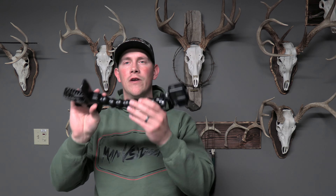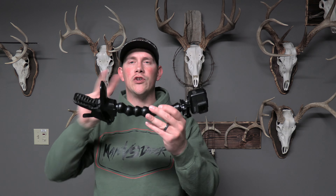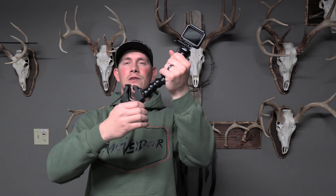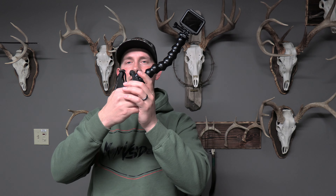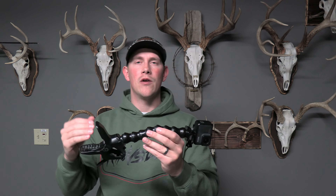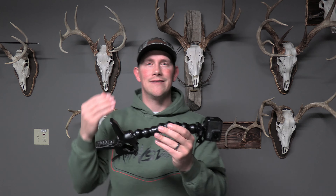Or maybe you're bow hunting and on a particular day you want to put it as an overhead secondary angle — you can do all that with this mount. Very versatile. Only two things I don't like about it: one, the neck makes a lot of noise when you're moving it, and when you're hunting you want to be quiet, so that can be a detriment. And two, the clamp can tend to slip if you don't have it on a squared surface or something with some texture — it can have trouble keeping its grip. Other than that, very solid mount. Would highly recommend you having this in your arsenal.